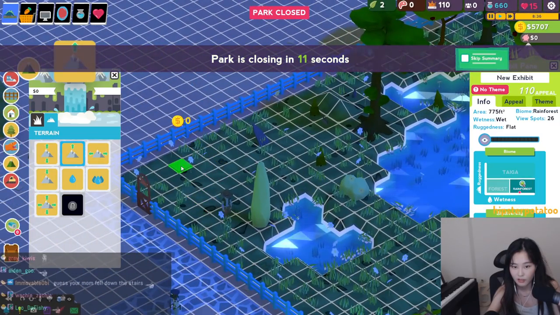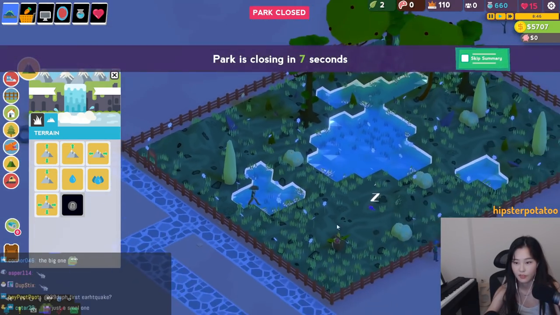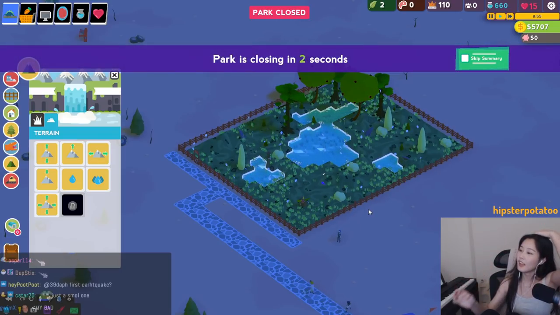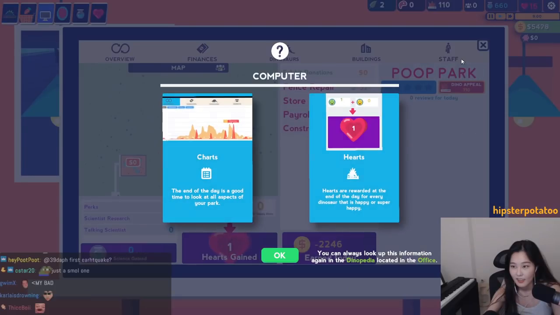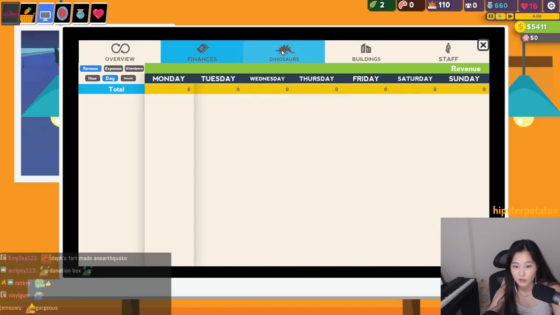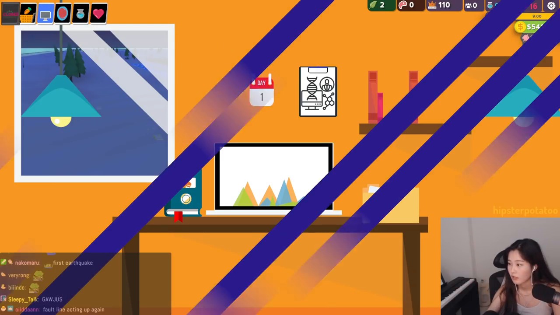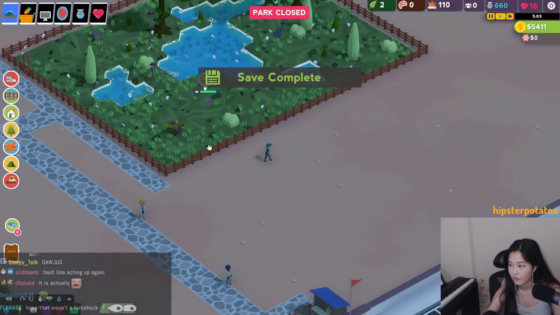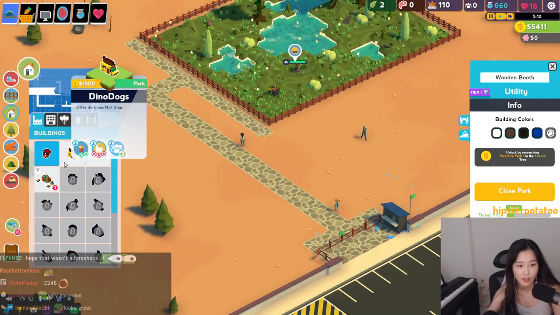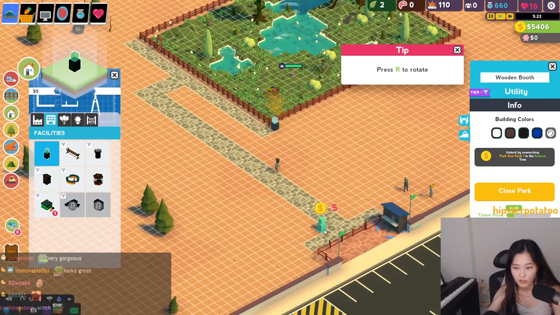Okay. Adding some variety. There we go. Look at that! It's gorgeous! Okay. I didn't open my park today. Okay. What is fine? I didn't open my park. What do you want? Build a donation box. Right here. And one over here.